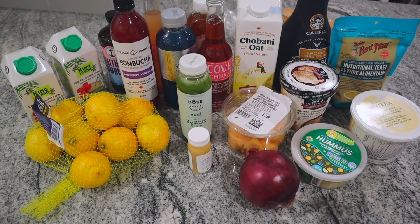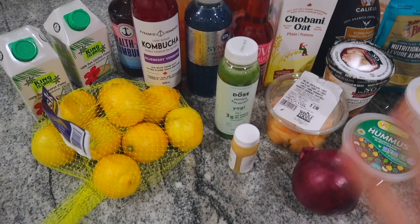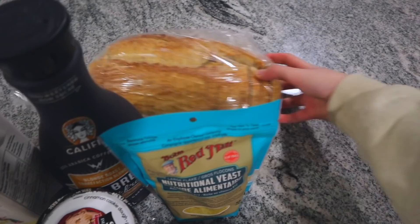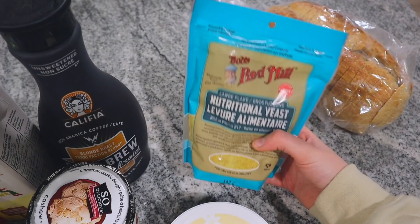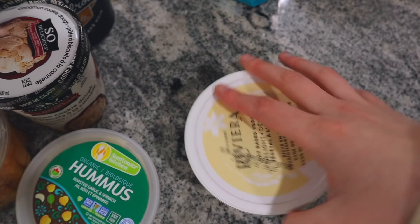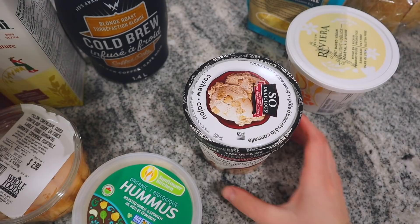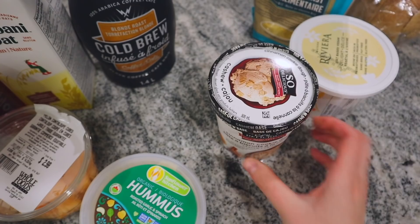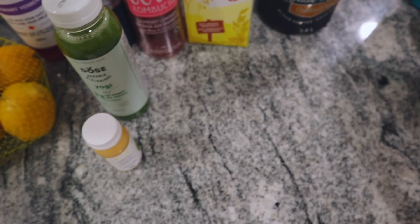When I go to Whole Foods I just kind of pick up whatever I want — it's like my little treat-yourself date night. Sometimes if I need certain things I'll get them if they're on sale. I got some sourdough bread because I love fresh bread, then nutritional yeast since we were out — you know I've gone dairy-free. I picked up Riviera oat-based vegan yogurt — I've heard really good things and Whole Foods has a great dairy-free yogurt selection. I got the peach flavor. Then my favorite ice cream — I'd eat it even if it wasn't dairy-free, it's so good, it tastes like a snickerdoodle. I'm allergic to soy so this is cashew-based — so yummy and creamy. I also got roasted garlic and spinach hummus which I've had before and love.